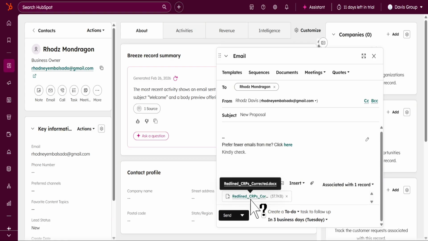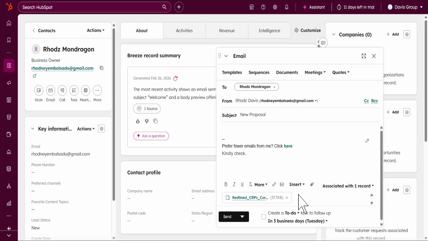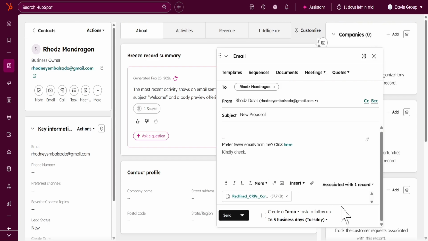If your organization uses a file manager or shared documents, you may also see options to pick an existing file. Choose whatever works best for your workflow. For smoother deliveries, keep file names descriptive and avoid special characters. Also, large files can be blocked by some mail servers, so if you're sending something hefty, consider compressing it or using a link-based document when available.